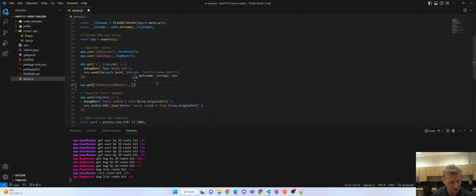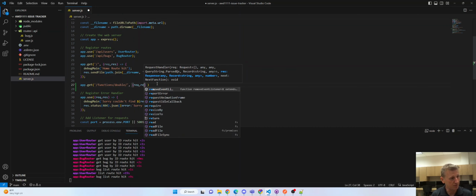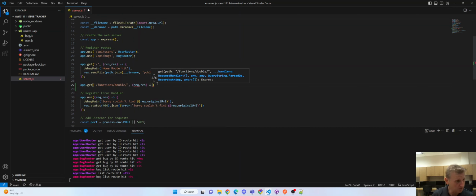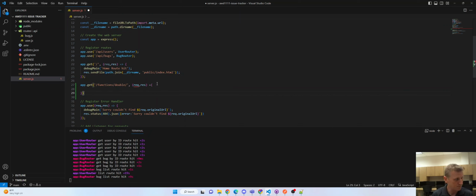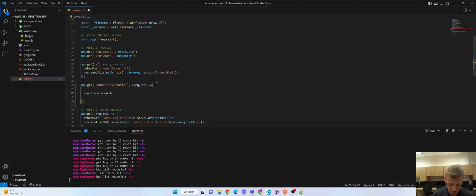And so let's bring in req res arrow curlies, and so const num2double equals req.body.